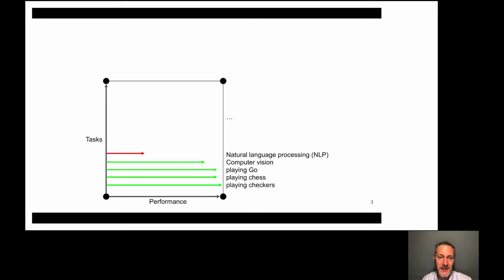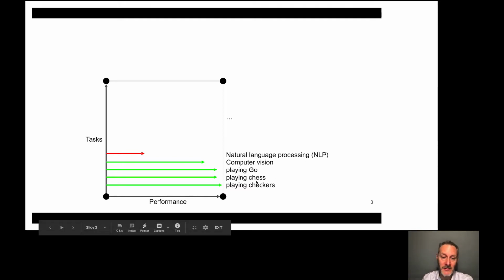If we add a second dimension, however, we can now think about agents performing different tasks. So now we have a two-dimensional space, and you can imagine embedding line segments in this two-dimensional space, where again the line segment corresponds to a machine learning algorithm, and points along that line segment correspond to agents that are becoming better and better at the task we give them. They're moving from left to right in this two-dimensional space. And potentially, we may be training them to perform more tasks over the time period of training, which means we're moving up and to the right.